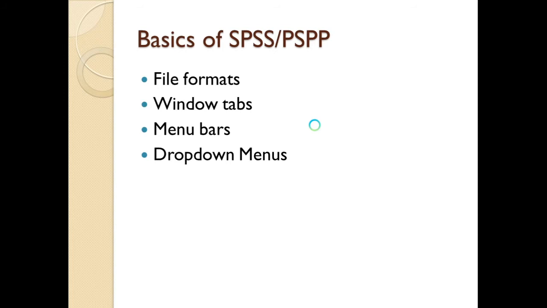Now, the second aspect is that SPSS or PSPP has various window tabs, fixed tabs these are called, so you can always maneuver through these tabs. Tab 1 is called variable view, tab 2 is called data view. I'll show all of them after installation. And of course there will be a lot of menu bars, and you are very familiar with menu bars because you have already used them in most Windows applications. Menu bars have drop down menus. So if you're familiarized with all this jargon, we can move ahead.